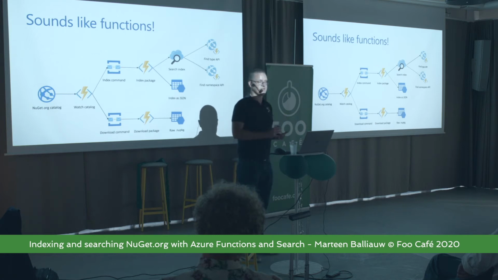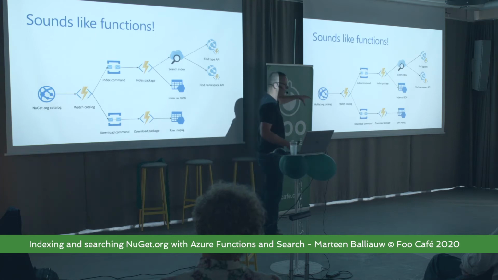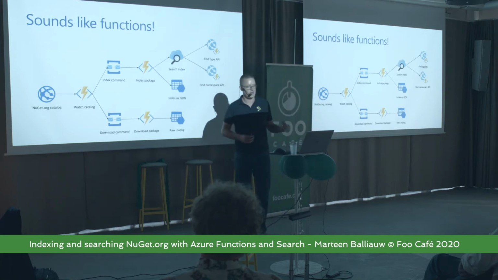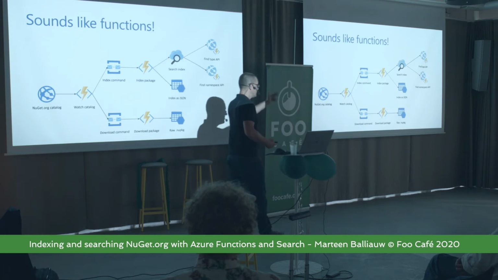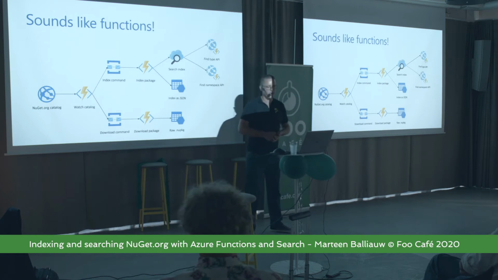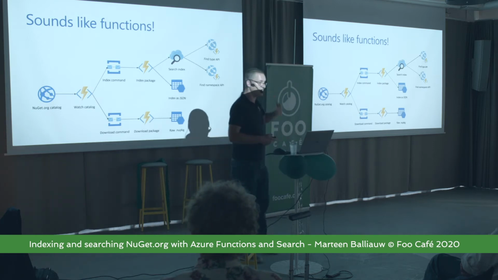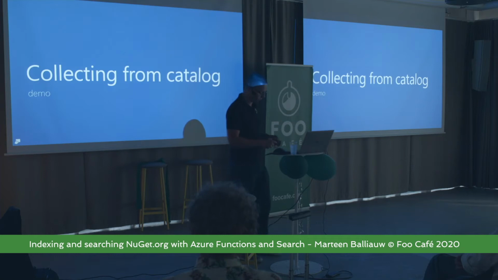Right, so for our solution, we thought, okay, let's break down this problem. And what we want to have is a function that watches the catalog. We want to have a function that then checks the queues that are populated by that first function, wants to index the package and wants to download the package. Again, we wanted to be able to quickly re-index packages. So what we want to do is also download them for further use so we can re-index them if needed. Then we index everything, store it as JSON, push it into search, and then we have two functions for the actual search inside of the products. So let's go through them.